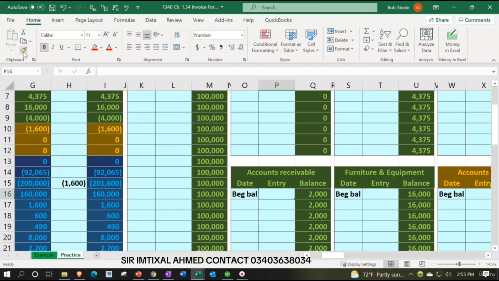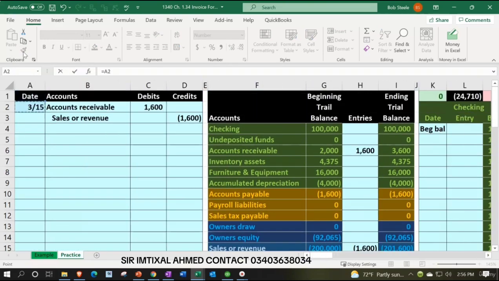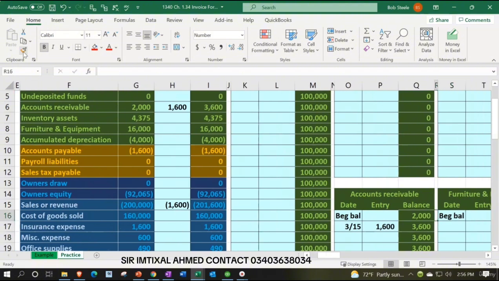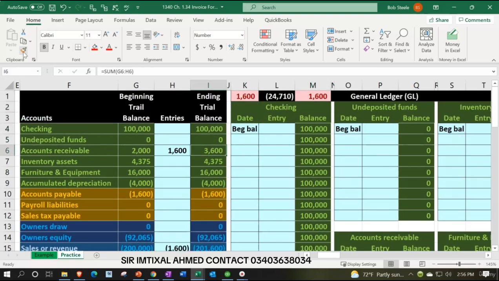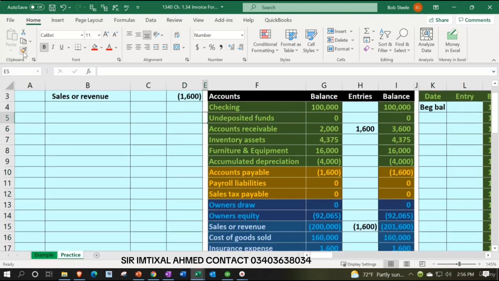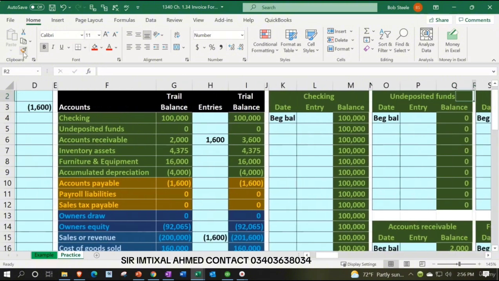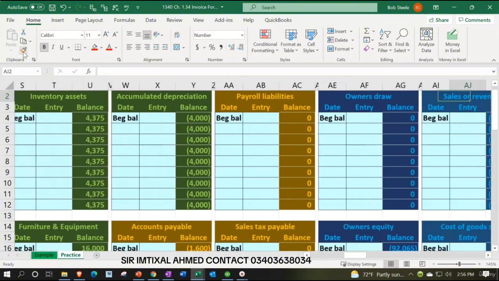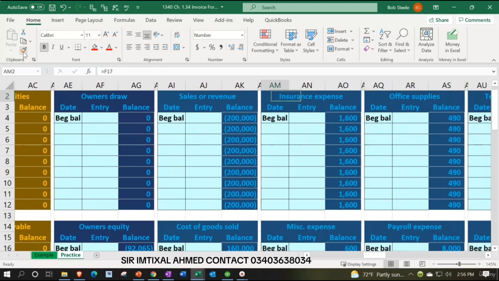Okay, so this is going to then be on, we said 315. This will then be equal to, scrolling to the left, scrolling up, we're picking up that 1,600. The debit balance of 2,000 going up by 1,600 to 3,600. That 3,600 matching what is on the receivables on the trial balance. We're out of balance now by that 1,600 up top on the GL. The sales are going to be on the 1,600. That's the first income account. The GL accounts are in order, so we're going to go to the right. We've got the assets, we've got the liabilities, we got the equity, then we got income and expenses. We're looking for sales.